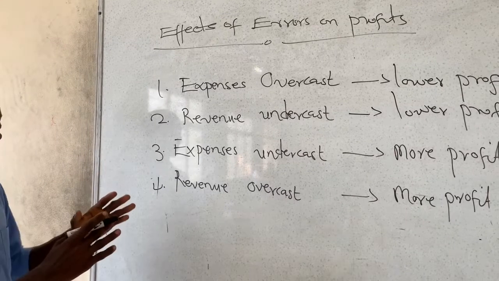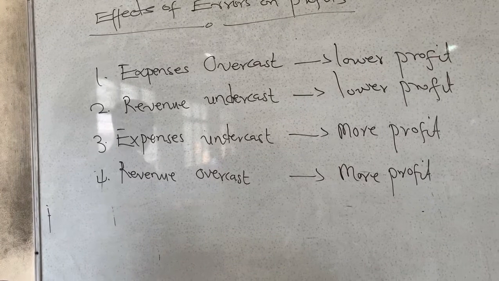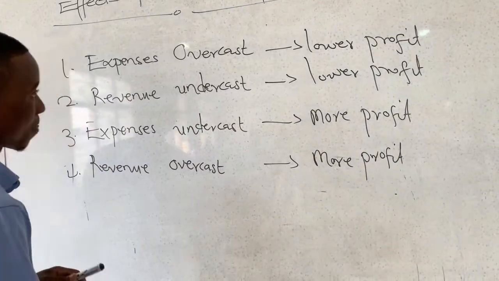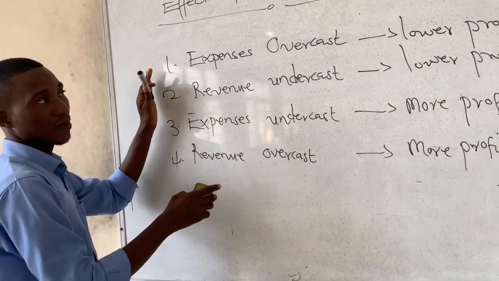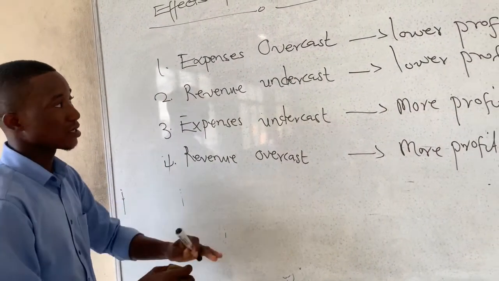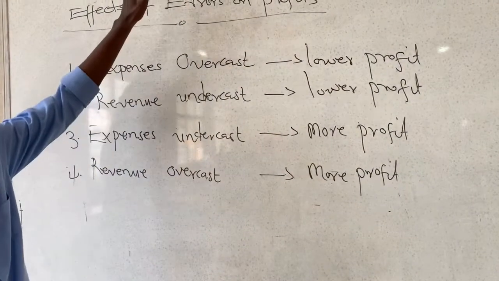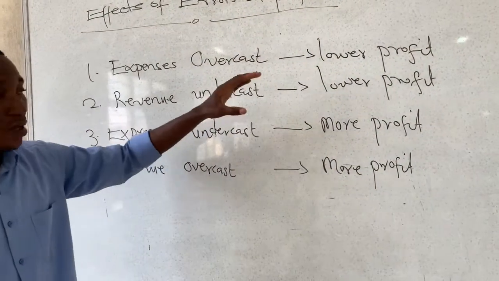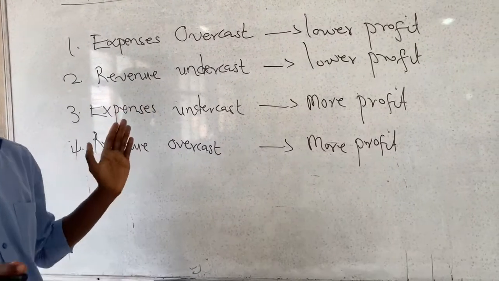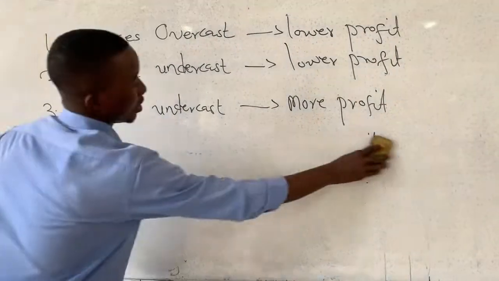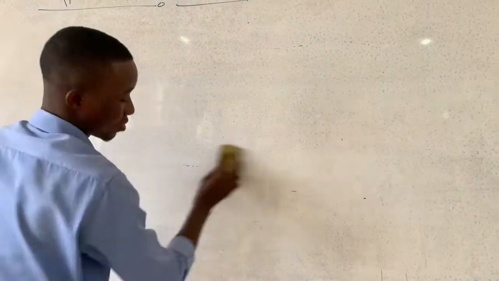So with this, let's actually look at the format of the statement of adjusted net profit. Is that okay? Let's look at it. We are going to use this dynamics to actually prepare the statement of adjusted net profit. What I'm saying is that these 2 items, because they reduce our profit, we add it back. And because these 2 items make our profit to be more than expected, we less it. That is all. So let's quickly look at the format of the statement of adjusted net profit.